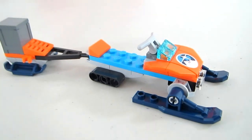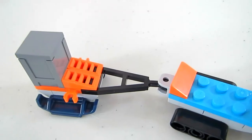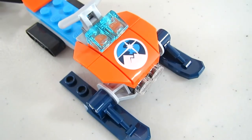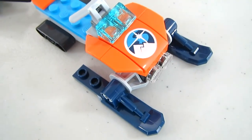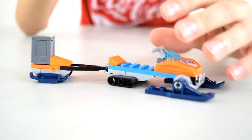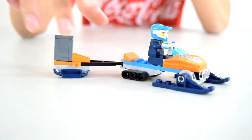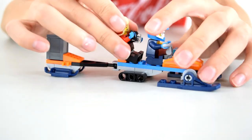Here is the Arctic vehicle. On the first part you can see it's got treads and sleds in the front, with a place where you can steer and grab onto it. You can put two minifigures there, and in the back there's a little containment unit with a connection piece. The front has two bright lights and a little emblem with an Arctic scene and a shining star. You pop a minifigure's hands right on and you've got him driving the sled — it's pretty neat.